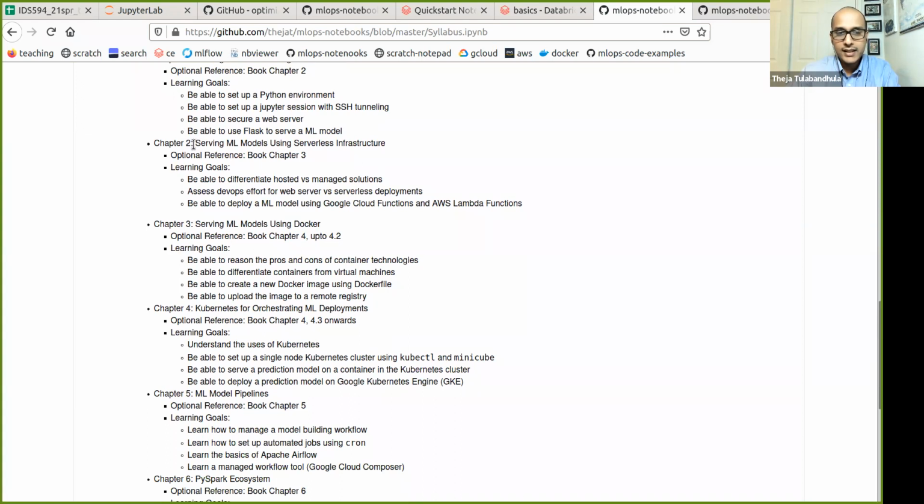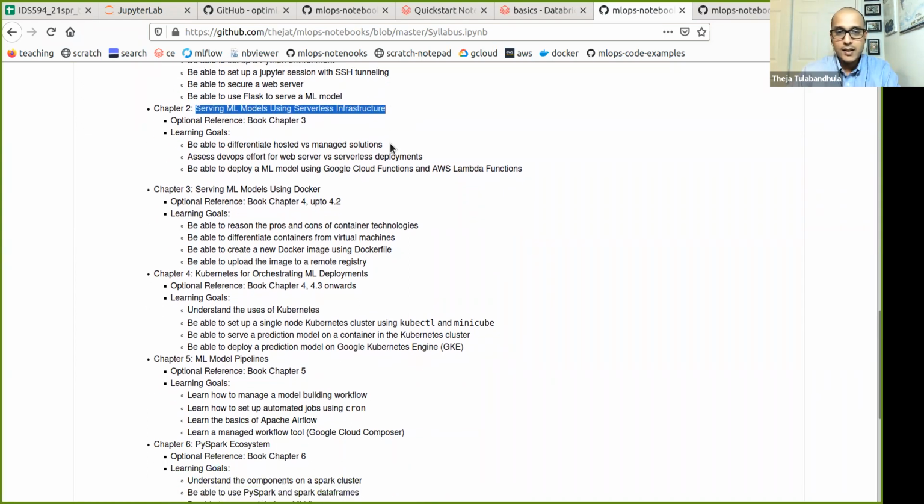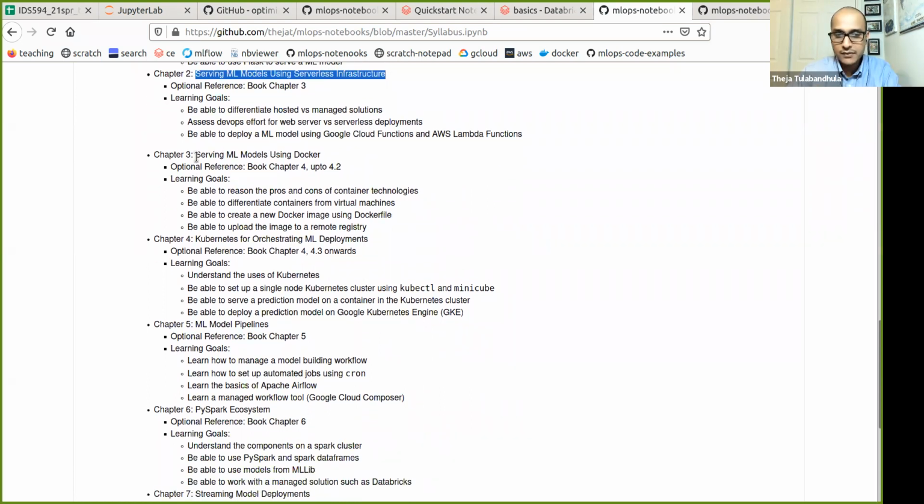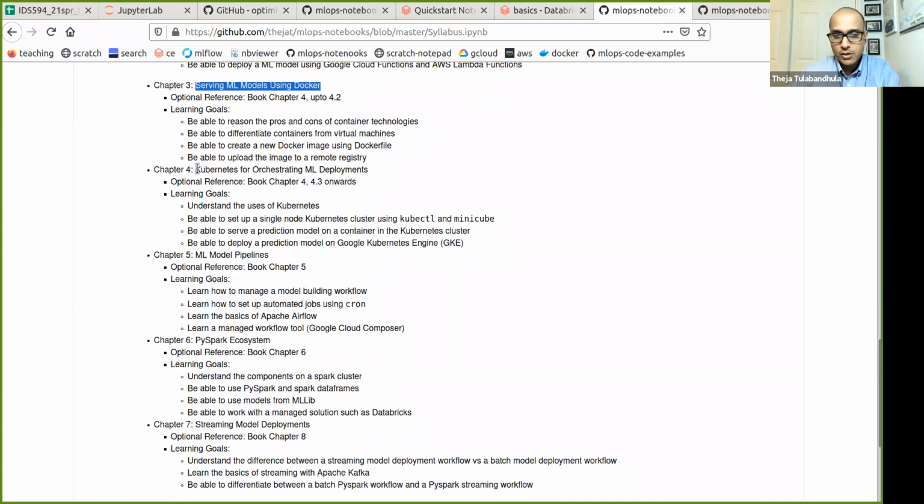And then we saw serverless infrastructure. And we saw some projects today, and then we saw Docker, and some very simple ways of using it. And then we skipped over a chapter which was talking about Kubernetes as a way to orchestrate container deployments.